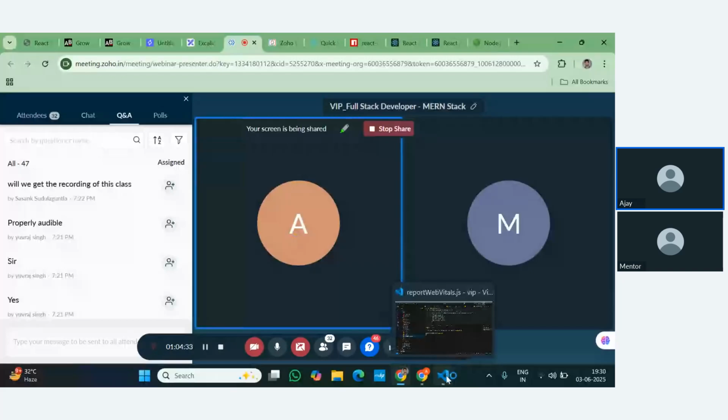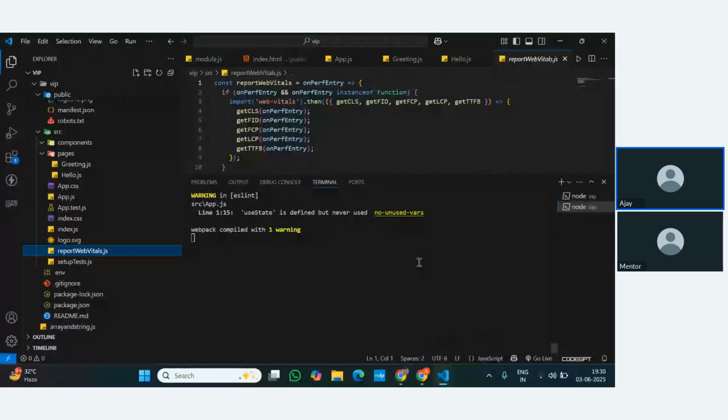Some key features and benefits of using Babel are JavaScript next support. Babel enables developers to write code using the latest JavaScript syntax and features such as arrow functions, which we already saw, classes, template literals, and more. It ensures that this modern code is transformed into equivalent code that can run in an older environment.